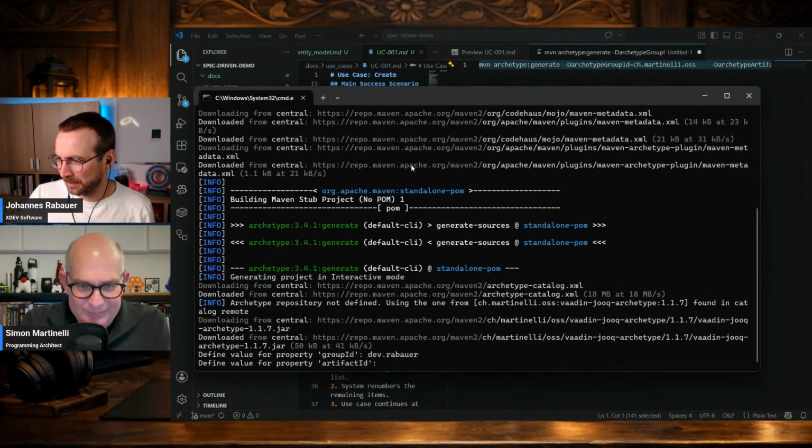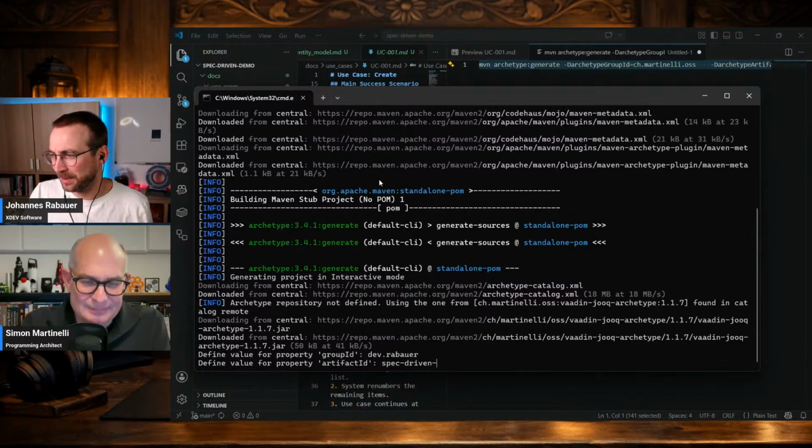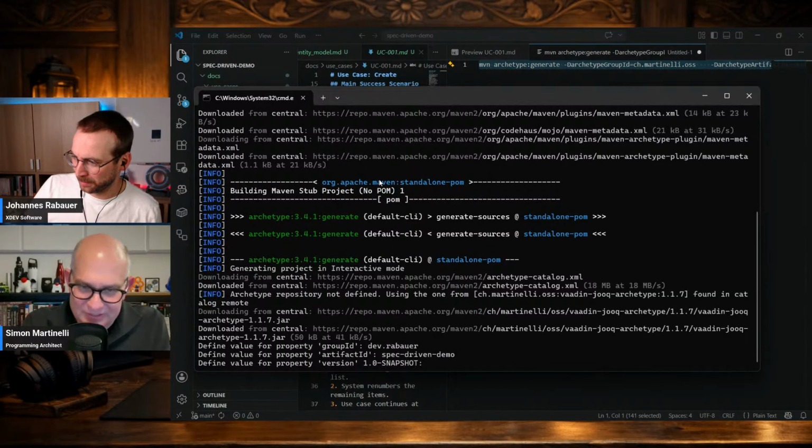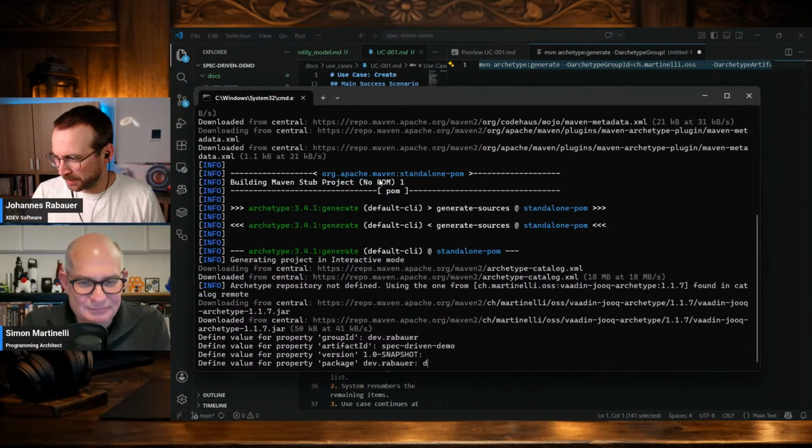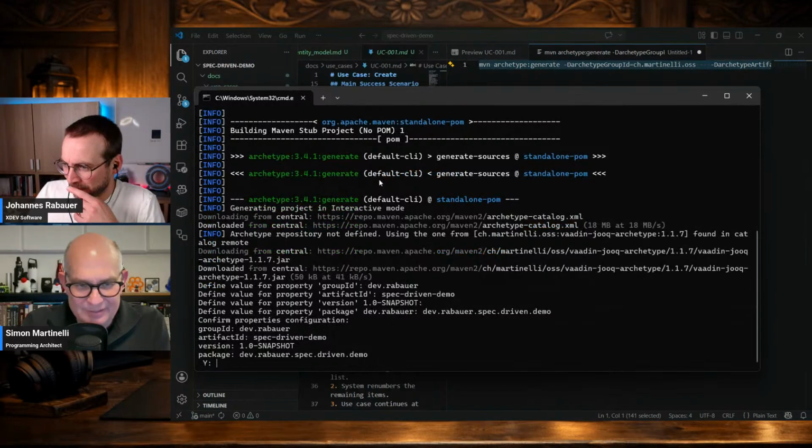And the artifact ID now has to have the name of the directory that you had before, and that was Spec-Driven Demo. Version doesn't matter. Package is up to you. Spec-Driven Demo. Perfect.